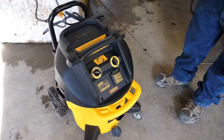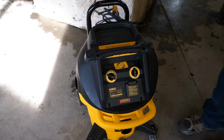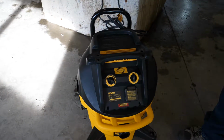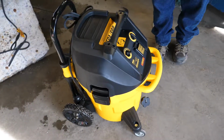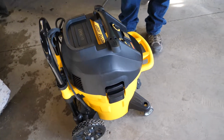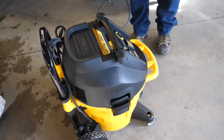So what we have in front of us right now is the DeWALT dust extractor. These are no longer vacuums. There's a huge difference between a vacuum and a dust extractor. Vacuums are used on many other things, but when we're talking about taking out crystalline silica dust from the air, we need to use a dust extraction system. This is DeWALT's dust extraction system. Let me explain to you the different parts of it.